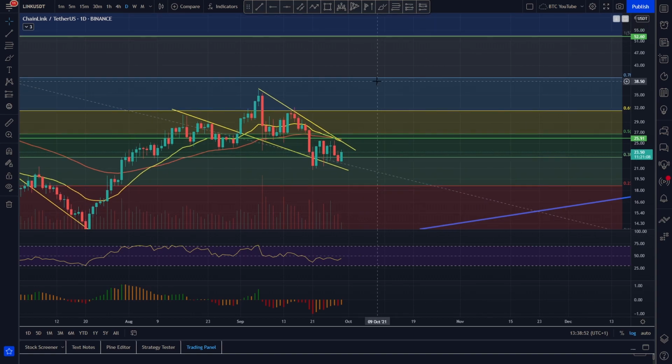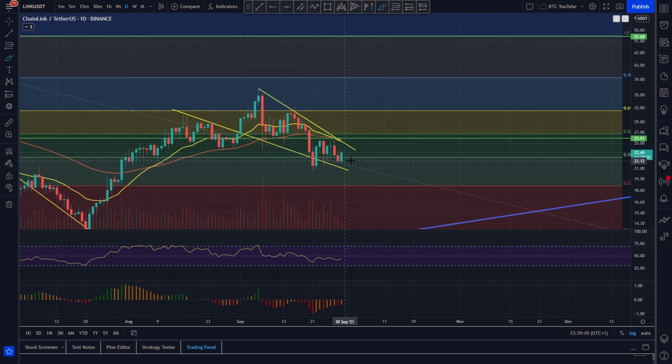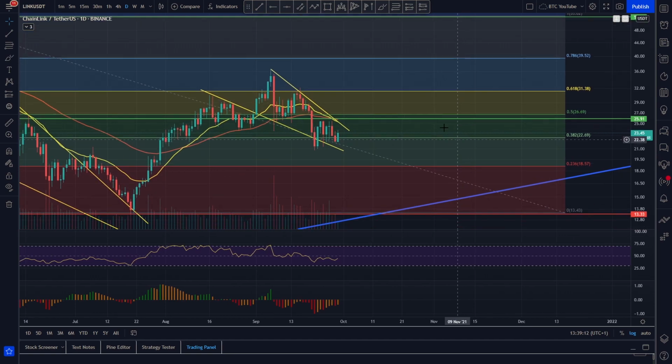you can see some of the levels that we have actually been contesting with. Obviously support here, resistance, support. We lost support, but we went down to the good old 55 moving average. We come back up, resistance, come all the way back down, support all the way here, back up to resistance, lost support, and we're currently chopping it up in and around, what is this, the 0.382? Basically, we've been rolling over in a little bit of a downtrend here. Lower low, lower high, lower low, lower high.